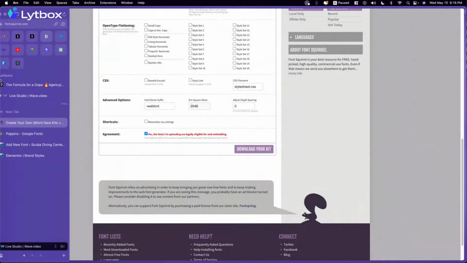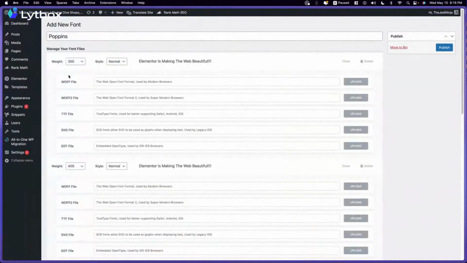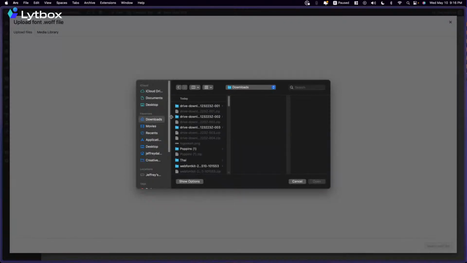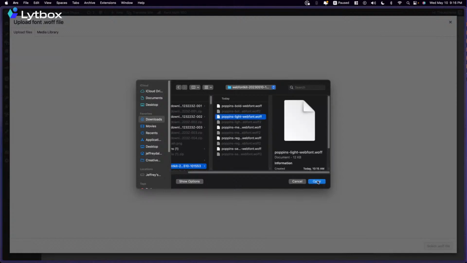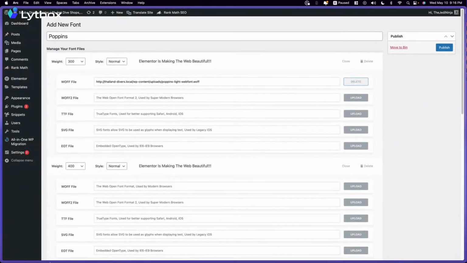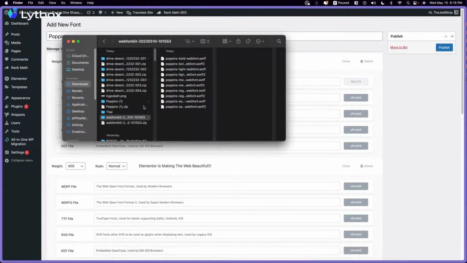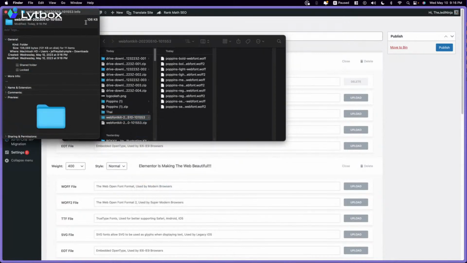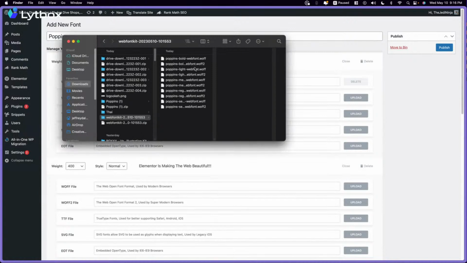All right. Let's go back here and add it. So I'm going to go here to my WOFF, to downloads, right over here. All right, and that's going to be the light. The 300 is light. And check it out. It's 11 KB. Just to give you, look at this, this is actually double. That was only TTF. This is WOFF and WOFF2. But the whole file is only 100 KB. So we went from like 700 to like 100.